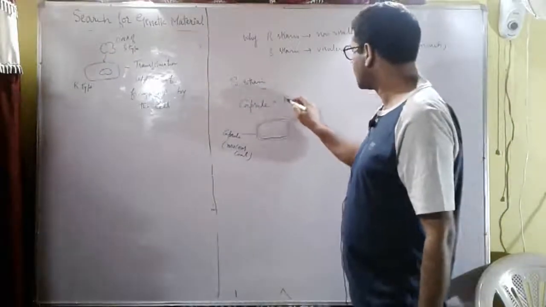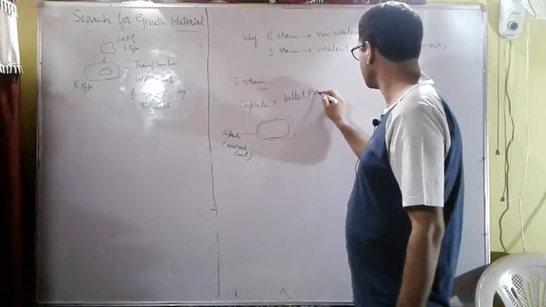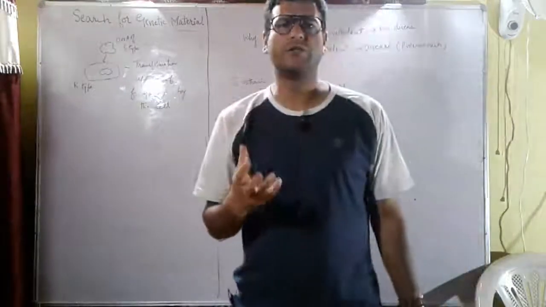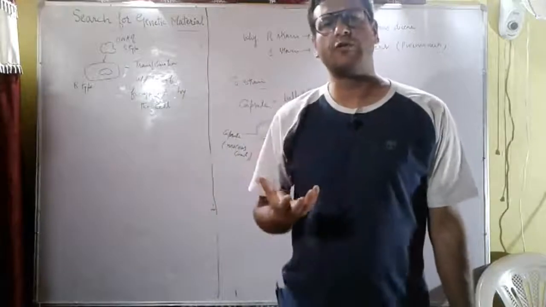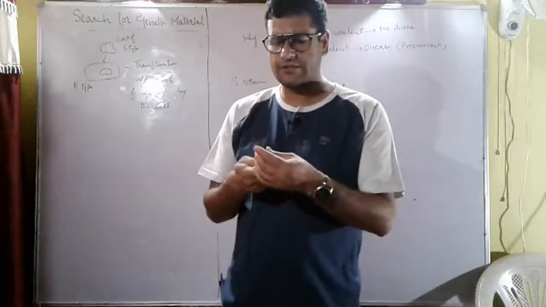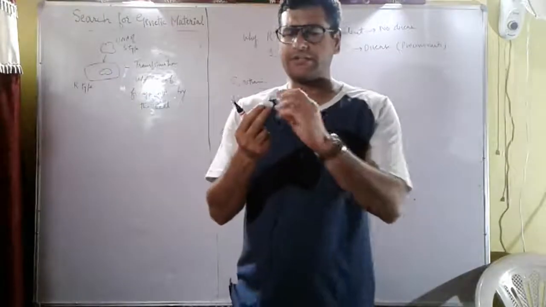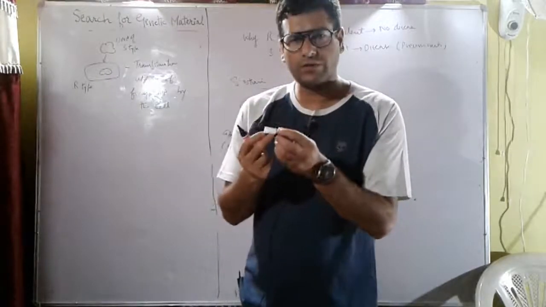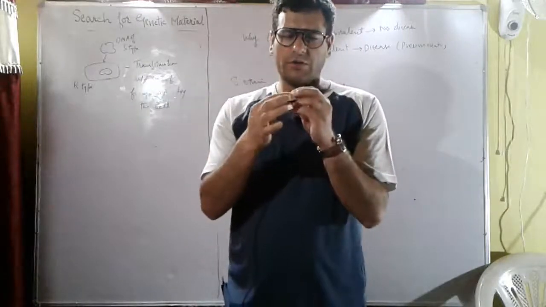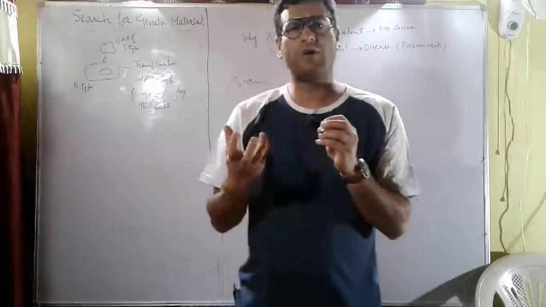This capsule acts as a sort of bloodproof jacket, and it resists the immunity attack of the host. For example, if this is an S type of bacterium, it is having the capsule, the mucus coat, outside the cell wall. When it enters into the host, obviously the host will activate its immune system and it will form the antibodies.